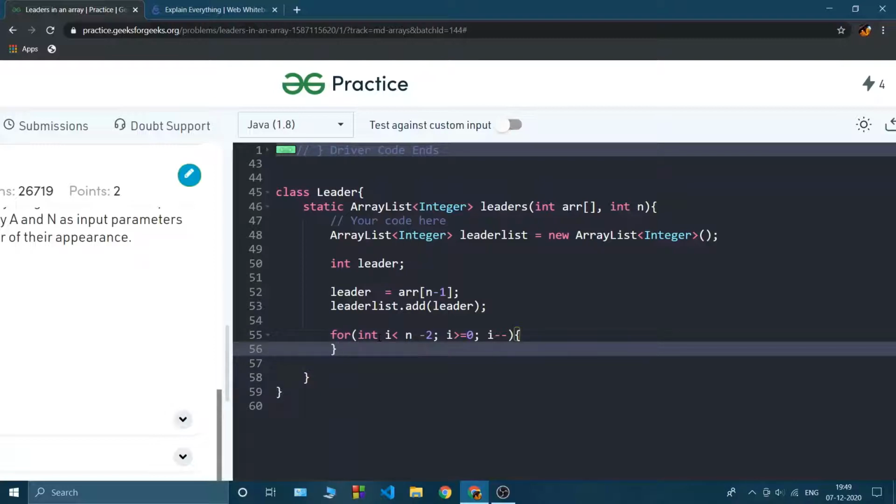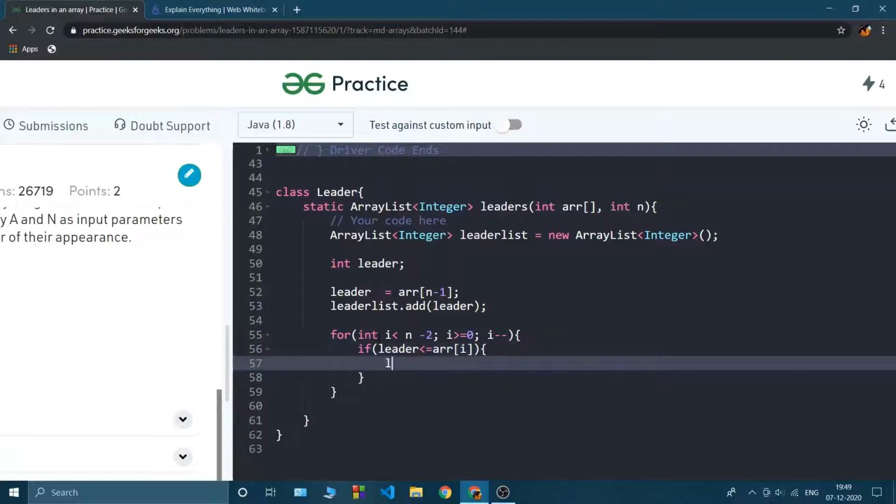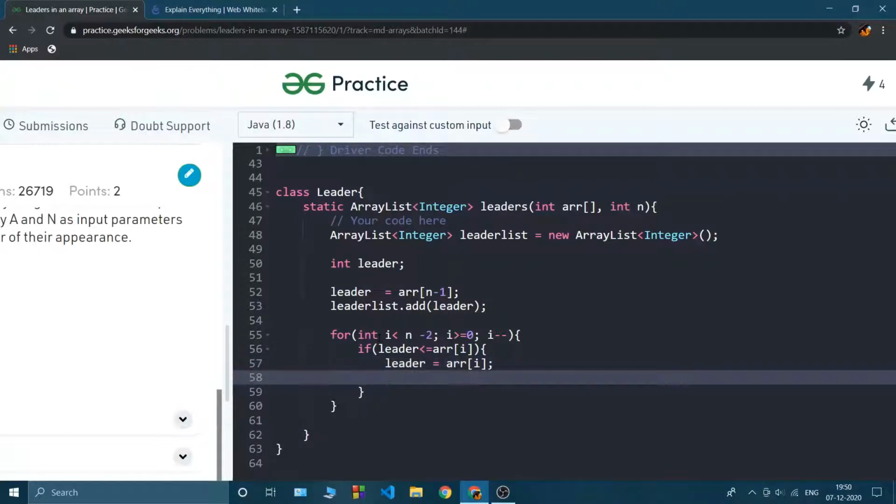Now we'll write our condition. If leader is less than or equal to our current array element, then that current element will be our new leader. Okay, and also we'll add this new leader to our leader list.